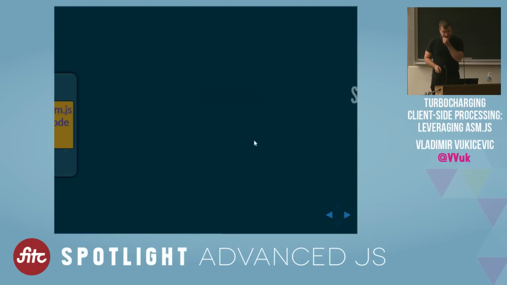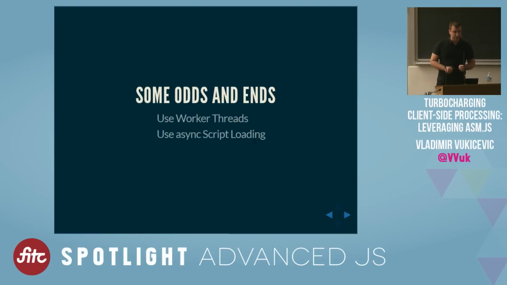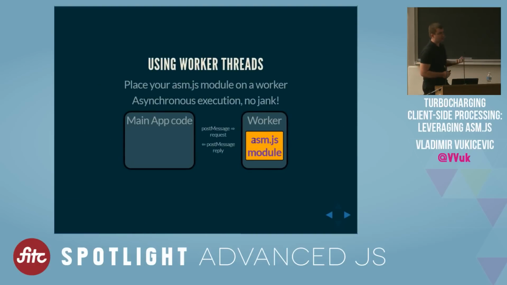A couple of odds and ends. The first one is use worker threads. Asm.js, because it only operates on numbers and this heap, is perfect for putting on a worker. If you're using asm modules to do any kind of processing, try to do it asynchronously. Run your module on a worker, use postMessage, send it whatever data and arguments you need, let the processing happen, and take advantage of the 4, 8, 16 cores that are present in most people's mobile phones, laptops, desktops, whatever. Let that execute asynchronously, don't block your main thread, send the data back when it's ready, and then do whatever you need to do, whether it's display it, play it, or anything else.